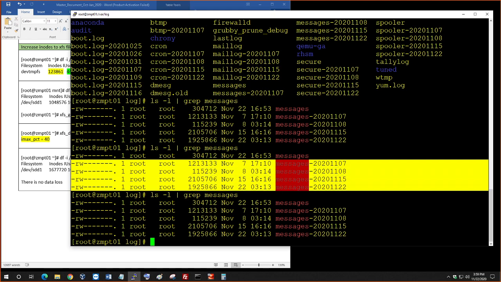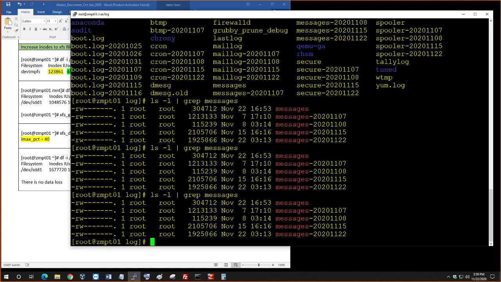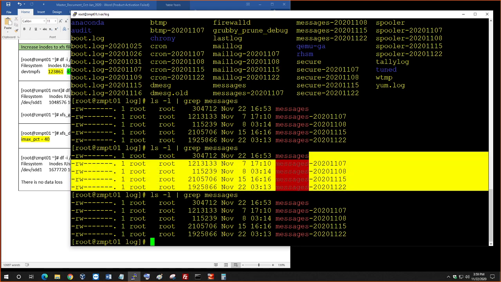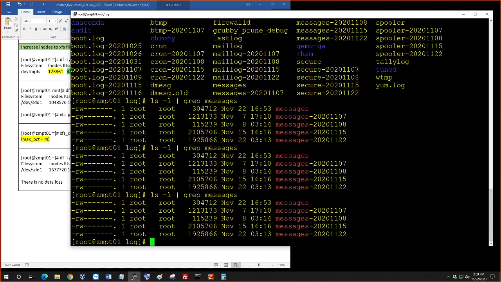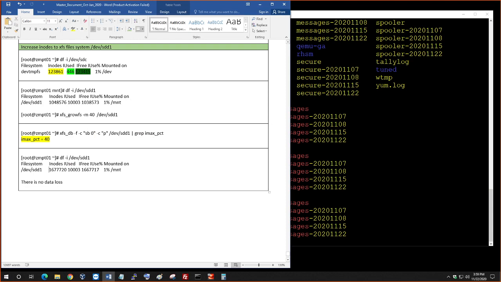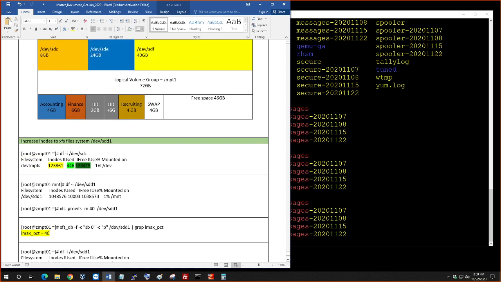So what you could do is, any general rule of thumb in most companies, anything more than 6 months you could comfortably delete them. Okay, so that is the information about increasing the inodes here. Okay, so now let's concentrate if we need to. Let's see what else I need to do here.